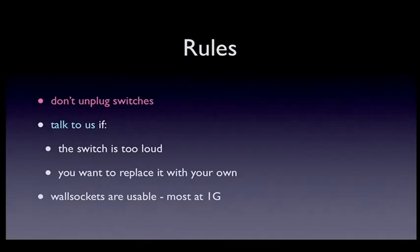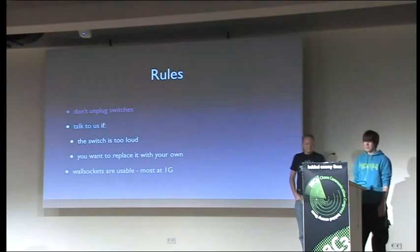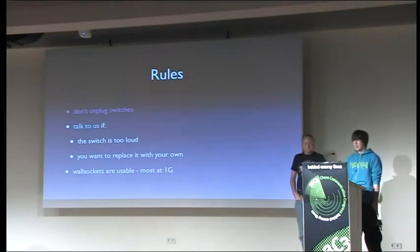Yeah, we have some rules for you for the next time. If you have a switch on your table, don't unplug it. We monitor the switch for everything, and we have a tagged VLAN on the first port, so when you change the uplink port, the switch won't respond for us. If it's too loud, or you want to replace it with a switch of your own with more gigabit ports, or you need a quiet thing, just talk to us, because if it's too loud, we can just unplug the fans. They are robust and not very warm.